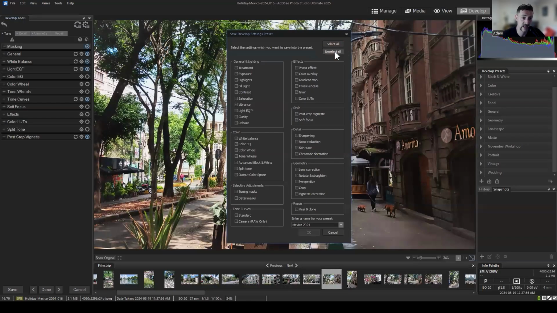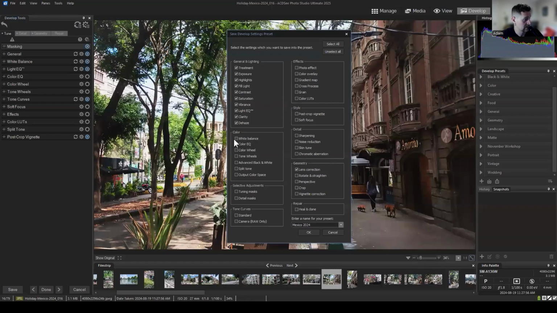But unfortunately, I don't have that luxury because I have adjustments that pertain to this particular image that I want to omit. Notably, I want to omit crop, right? So what I'm not going to be selecting is crop here. What I will be selecting is lens correction. We know that I wanted lens correction because the rest of my images in the series are taken with this particular camera. And then I have some general adjustments that I want to remember. So the general ones, we can just click every single one of these. We know that we want to keep all of those. We want to apply all those.